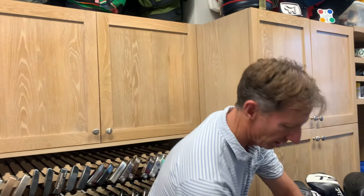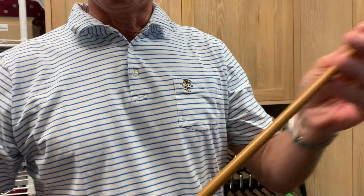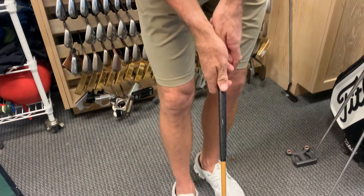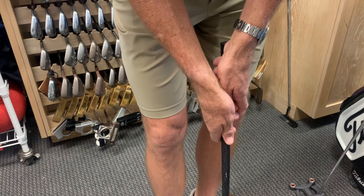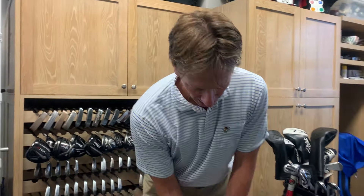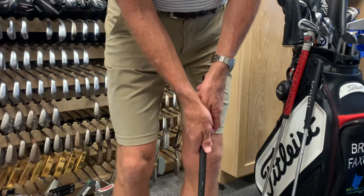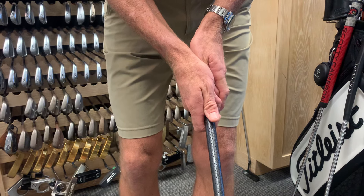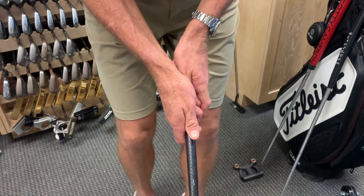If you're experimenting with different grip types, here's an old putter — an old Spalding HBA with really old, skinny leather grips. If you wanted to experiment with more fingers on the shaft using a skinnier grip, I think that makes grips look better. All the old-style putters had their hands forward because this putter had a lot of loft. They were wristy when they took it back, but that makes me feel like I have control with my fingers.